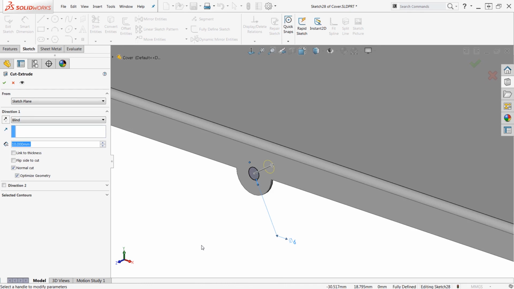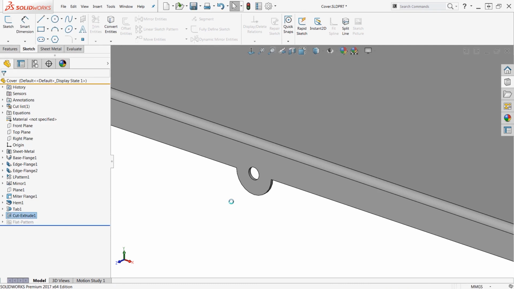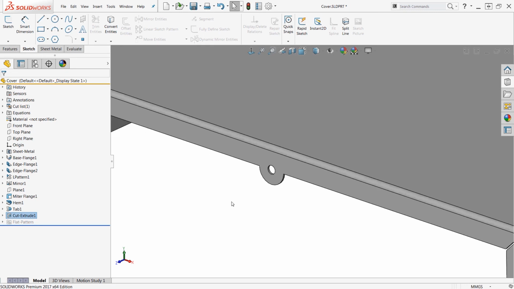When you're working with sheet metal and you're doing a cut through it, you have an option for link to thickness. So I'm going to link to thickness, don't have to worry about the direction or anything like that, and I click OK. And what that does is that links that cut to the thickness of the sheet metal. So if I go back and change the thickness of the sheet metal, it'll update that cut.